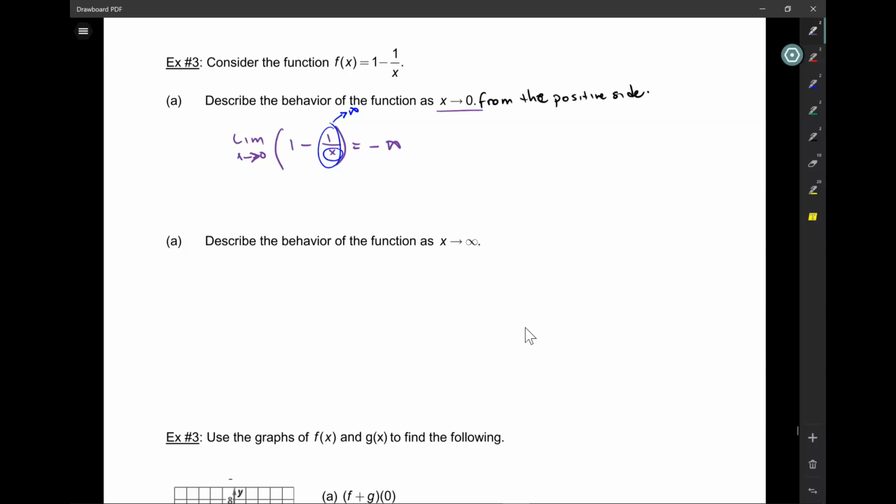Now, a word of caution. Infinity is an undefined number. We don't know how much infinity is. Don't ever get caught writing infinity in an expression. For example, don't ever write 1 minus infinity is negative infinity. That is points off. We never do e over infinity. No. We never do infinity squared. Oh, no. Never, ever, ever.